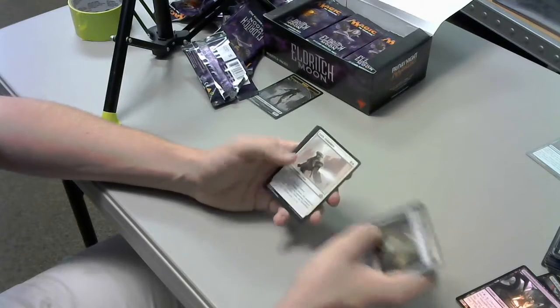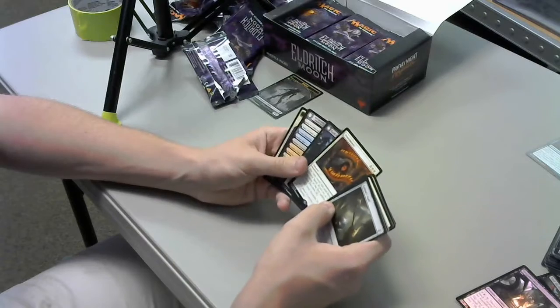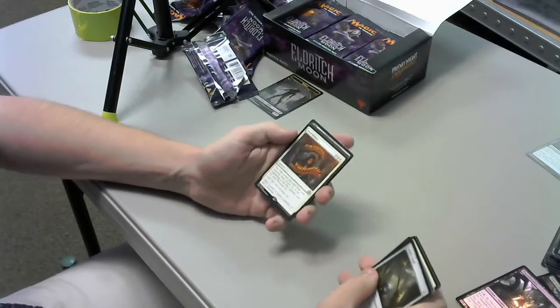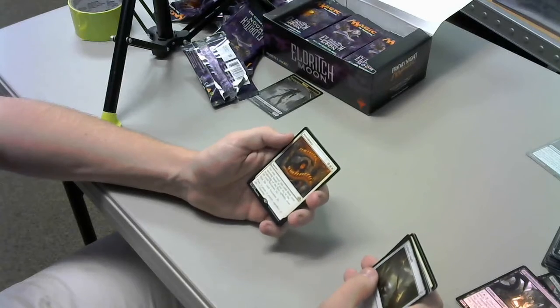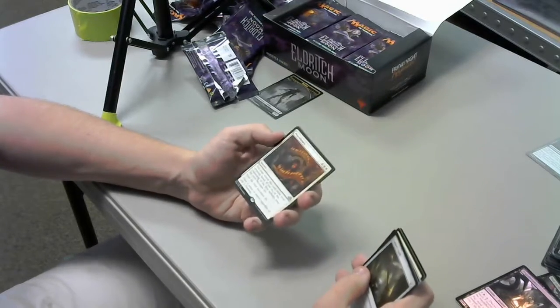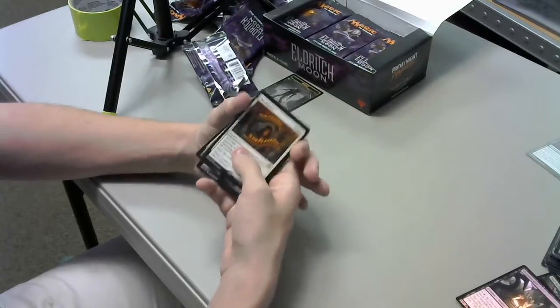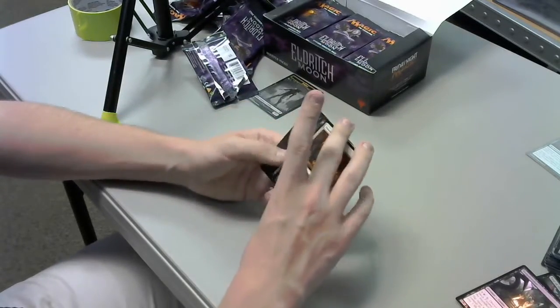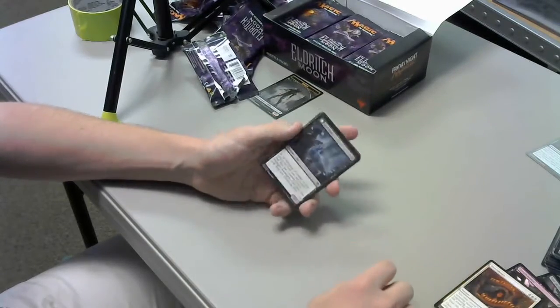Alright. Faith Unbroken. Alright, and so our rare is Providence. It's 5 and 2 white. You may reveal this card from your opening hand. If you do, at the beginning of the first upkeep, your life total becomes 26. So this card's pretty fun. It's kind of a neat little twist on the Ley Lines type of ability.